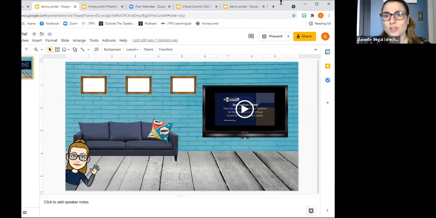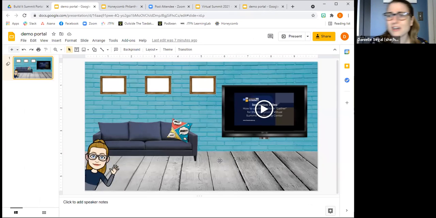Okay, so we have our one room over here. But if you're running a conference or a program, you might not only be dealing with one room. You might want to add lots of different rooms, just like you saw in our portal. So we're going to add some more rooms. And when I say room, I'm really talking about slides. A room is a slide. So all we're going to do is add some more slides.